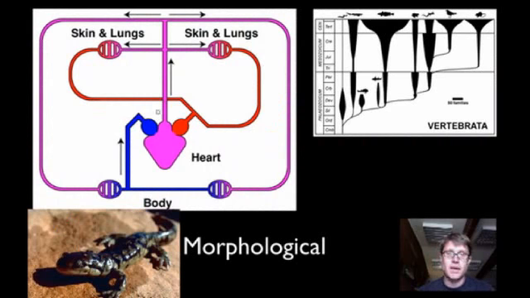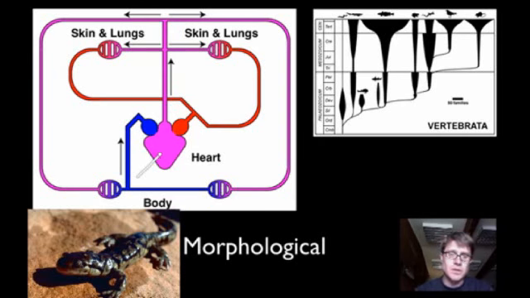We've still got that loop that goes through the lungs, and mostly in amphibians it actually goes through the skin where they pick up oxygen. But you see that we now have a problem here. We're not losing that pressure. In other words, we're able to pump the blood to the skin and the lungs, and then we have a separate loop that goes through the body. So we still don't have to deal with that pressure.